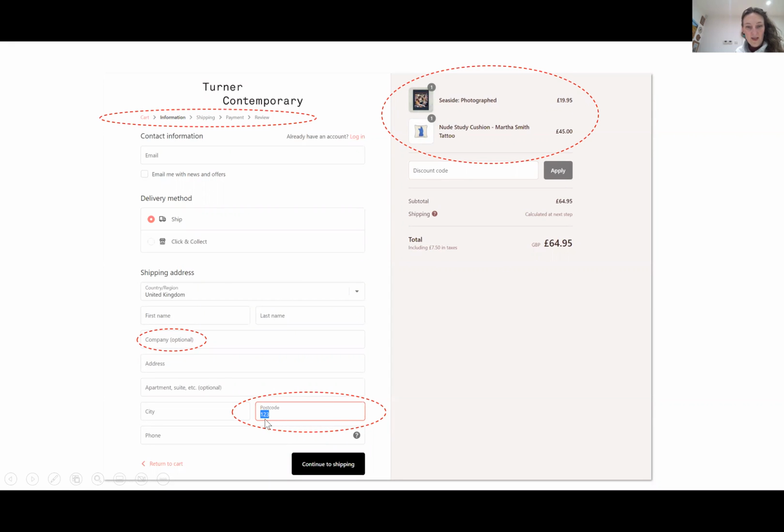Now, this is an example of how we can let a customer know that an error has occurred. So you can see in this box, I've started to type in 123. It's clearly not a postcode, and this box has turned red. It's highlighting that this is the wrong type of data for this box. So I would really recommend through your checkout, type some wrong information in the wrong places, try and continue and see how helpful your website is at letting customers know a mistake has happened. Because if we provide good error messages flagging where the problems are, we're going to do much better on our conversion rate. And last but not least, there's that nice clear button showing me the way to the next stage.